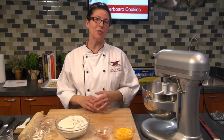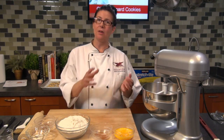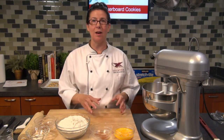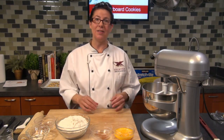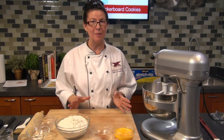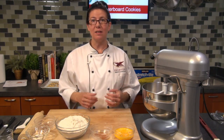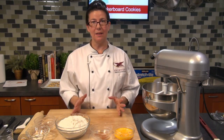Super easy to do. It's just one of these things where there are some extra steps and some time. You've got to put it in the refrigerator to set up, but you will love these and you'll be sure to impress your friends and family if you make them. They're great any time of year. Like anything else, the flavors and color combinations are limitless with these cookies.